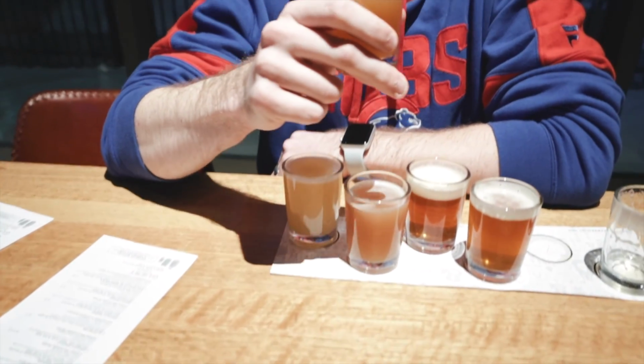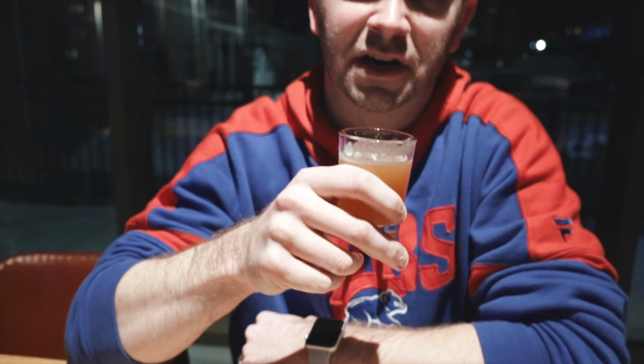Oh, you can smell the chocolate. And that aftertaste combines the chocolate and vanilla. Definitely there. I can see having one of these for dessert, maybe after dinner or before dinner, it doesn't really matter. That's a good one. For those of you who are big chocolate and vanilla fans, highly recommend that.